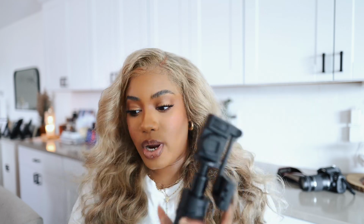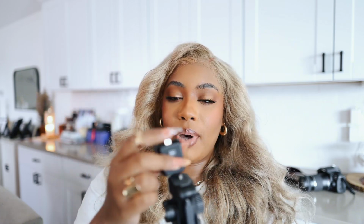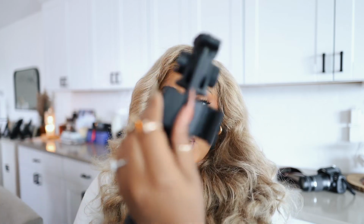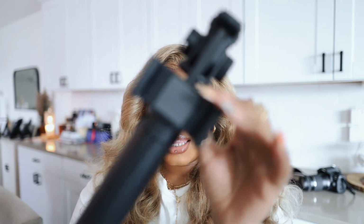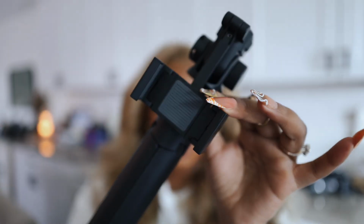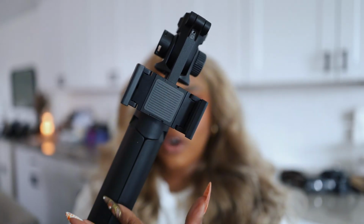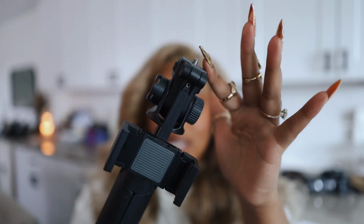So up here is where you could have, you see, I actually had my vlogging camera on here. This is the little battery piece that goes to the Pocket 3, but the camera will sit up here. Or the G7X or whatever camera, I've also used the R8 on this, so it is pretty sturdy, but you could also have your phone right in this little spot right here, which is perfect. So you can get your short form content and you can get your long form content, a little 2 for 1.